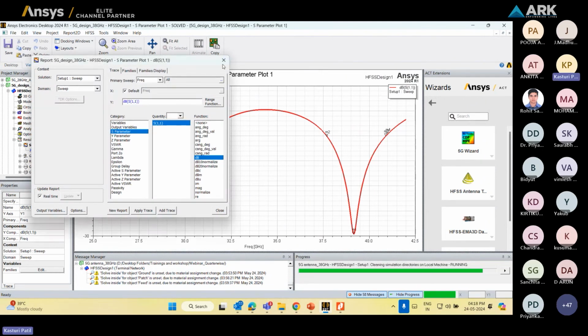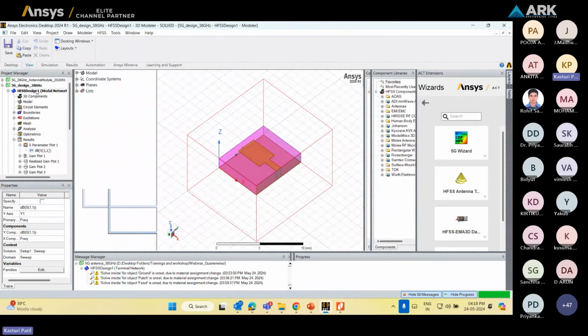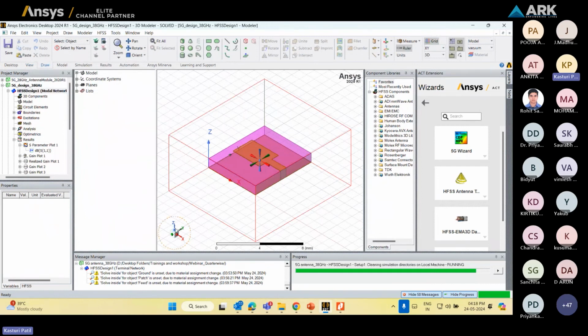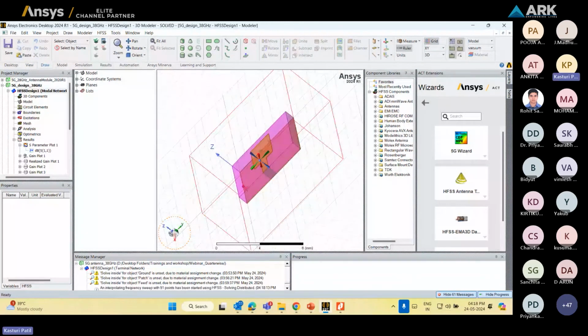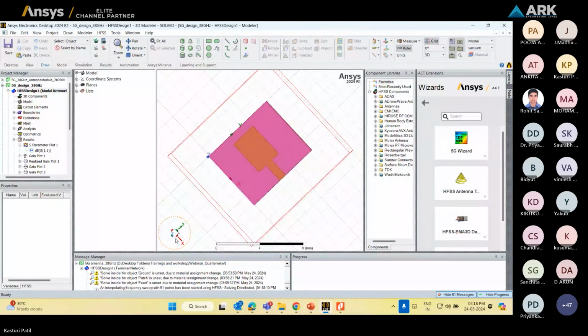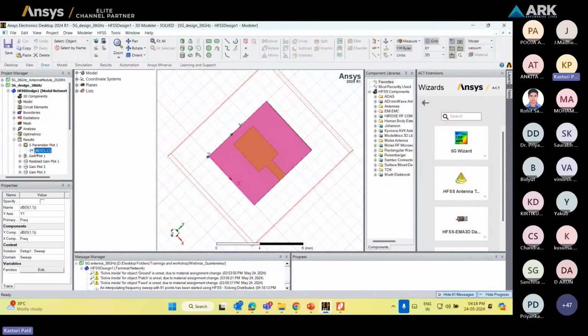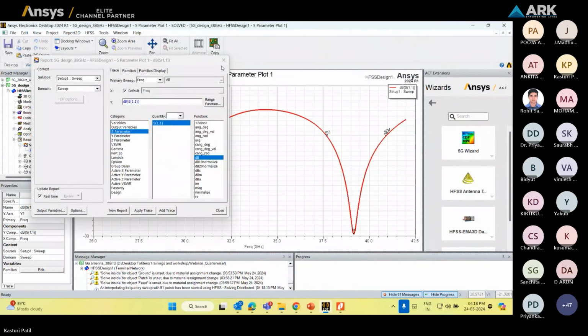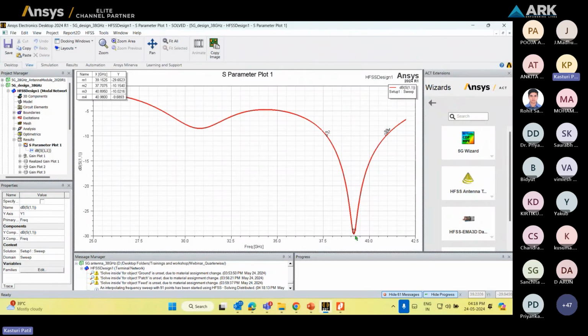So yes, after simulation, this is the design we have done right now. So what resonance we are getting after completion of the simulation? This is the S parameter, you can say. You can see it here, which is operating at exactly 39.15 gigahertz. Then if I put a horizontal line at minus 10 dB, you will get the bandwidth for this antenna.